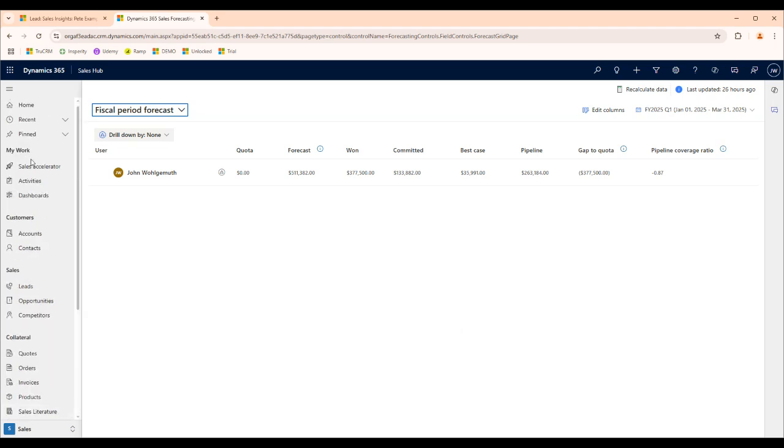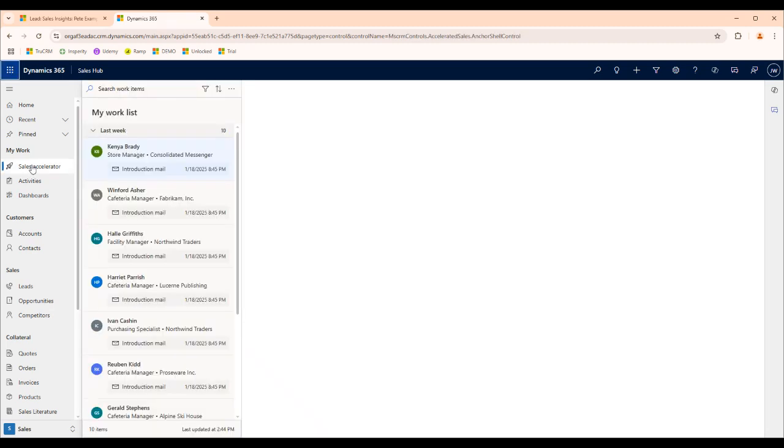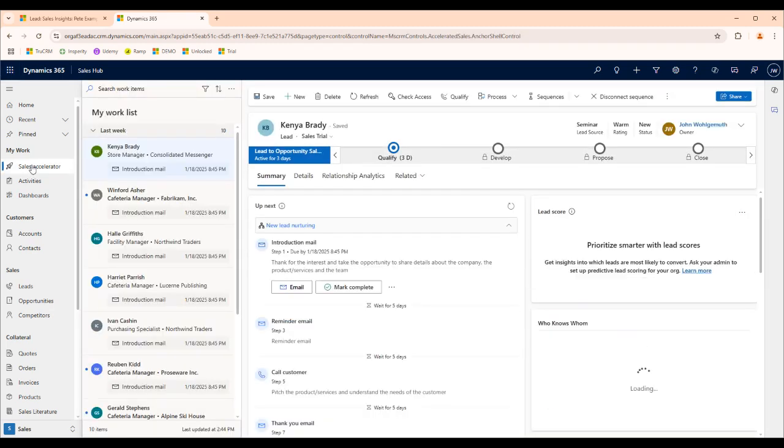But I do want to make sure I dive into this sales accelerator. So this is something that did not used to exist. It has been introduced, and I like it, and it works great. And it works along the same lines as some of the other things that I've shown, but it keeps them nicely organized in almost a dashboard-like fashion, where it comes in and it's going to show you your work list. And I will talk about essentially how this is populated.